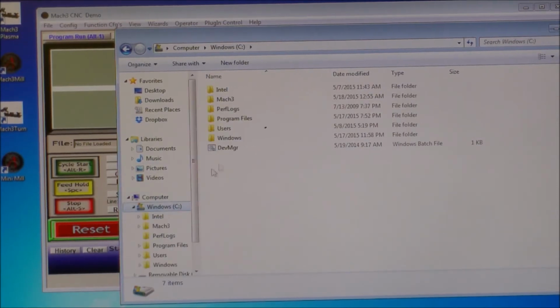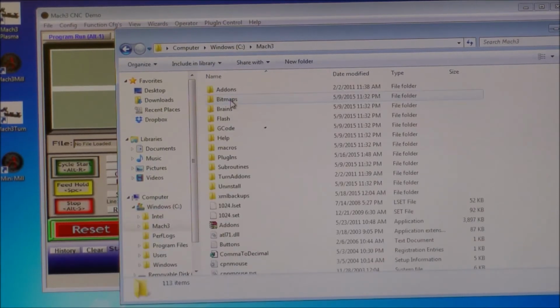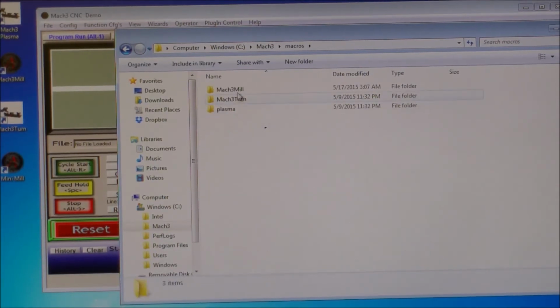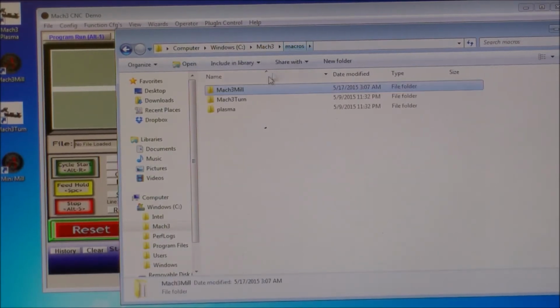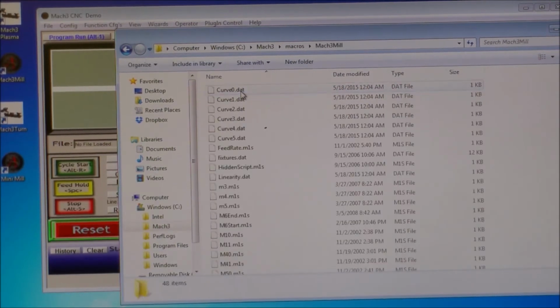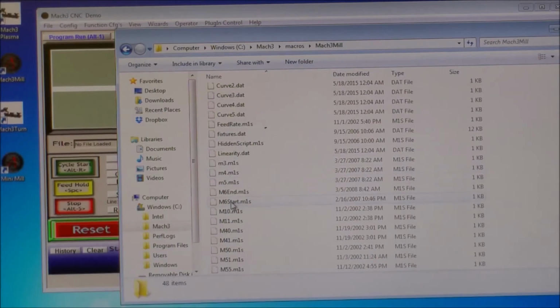Okay, so we'll find that file in Mach 3 under mill, depending upon whether you're using a mill or some other macros. They have mill, turn, and plasma, depending upon which one you're using, of course. I'm using the mill, so M6 start M1S.